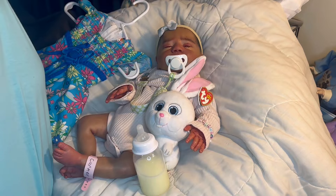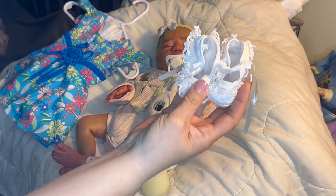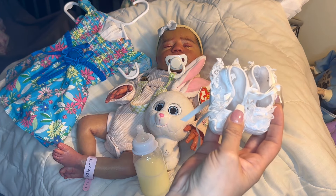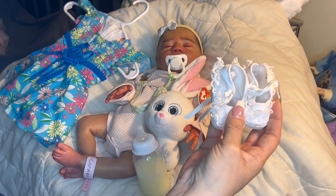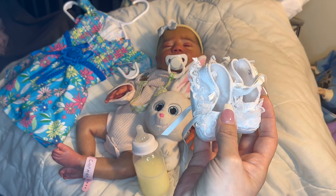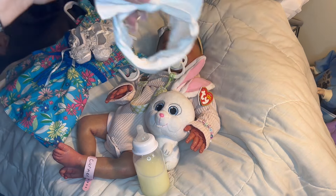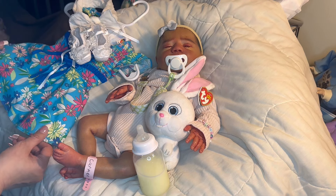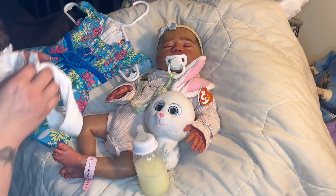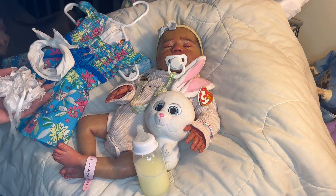She's going to wear the dress and then we're going to pair it with little lacy shoes — actually going barefoot since it's summer. But since she's wearing a dress and had the pink onesie on, I thought she'd go into something different that still has pink in it. We're doing these little beautiful lacy shoes that tie — they're satin-like, size newborn. Then we're doing a white headband. I wanted white just to pull from the dress — there were so many colors I could've pulled, but I thought white would be best so it's not too much.